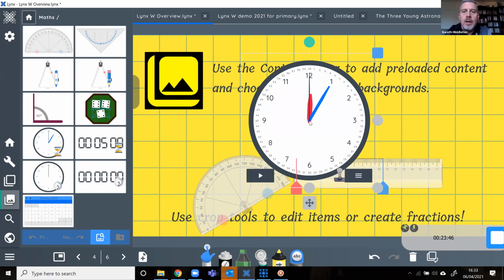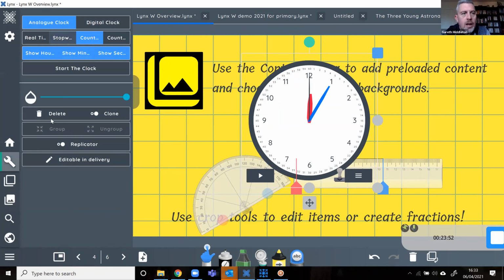So if I bring out the clock as an example, and I go to the tools for the clock, because even all of these have tools and things, I can decide what I want to show. So let's say I don't want seconds on the screen, I just want the hour hand and the minute hand, and I can start the clock, so it just starts to tick away.